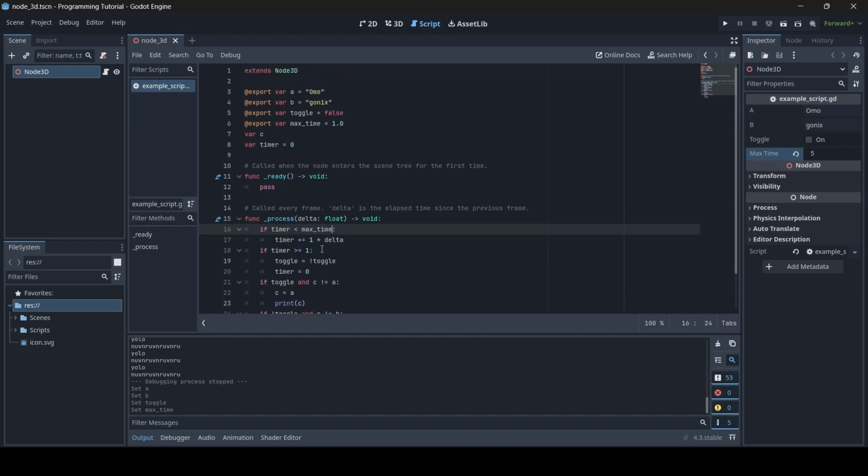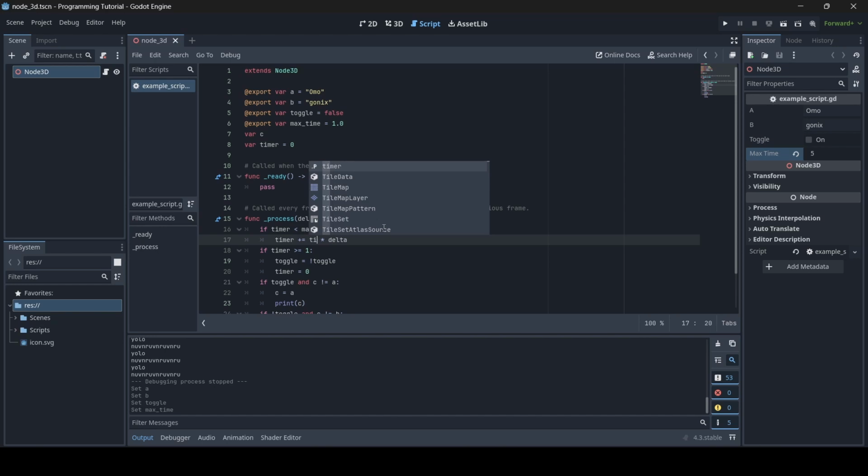And then, as I said before, you can also create a variable for the rate at which the timer goes up as well. Like if you want to make a thing called, I don't know, time rate or something like that, you can if you want to. For now, I'm just going to leave it as plus equals 1 though. So yeah. So now if we go test the script, what should happen is every 5 seconds the value of toggle will change instead of it being every single second.